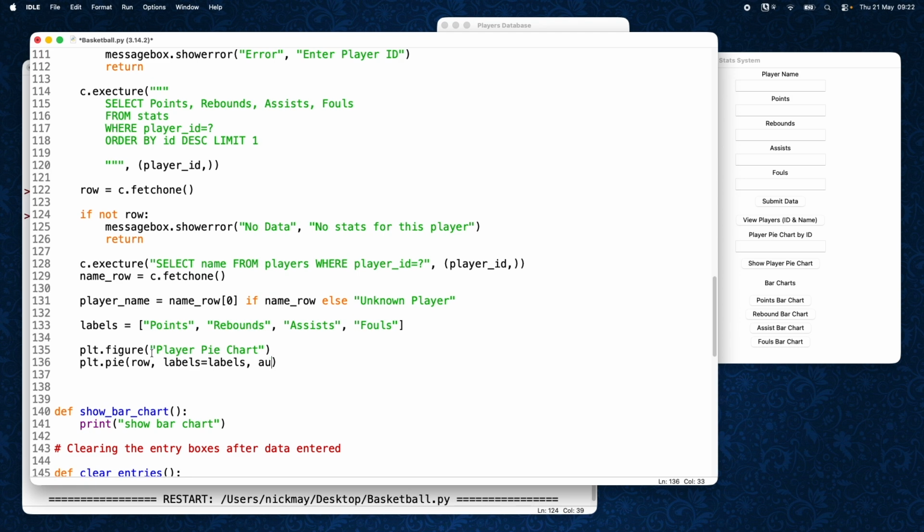So there's a little one here called autopct. And again, these functions, you're not expected to know all of these. These are things that you look up. I looked this up, right, to make sure that I got this correct. So this is how you would do the percent, and that'll give us a correct percentage on the screen. That'll make it look correct on the screen the way the percentage is.